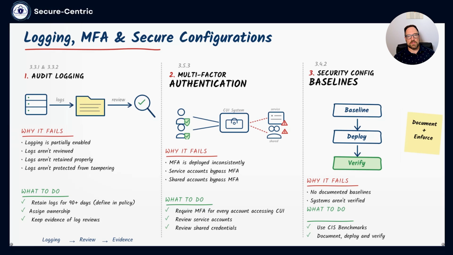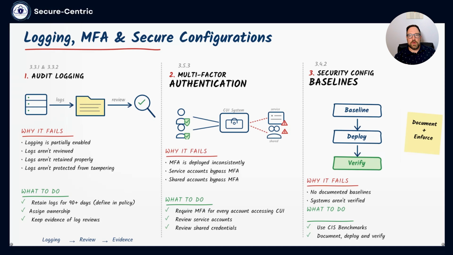So how do we address this? Make sure that logs are being retained for at least 90 days with longer retention available. Configure alerts for key events like failed logins, privilege escalation, or account changes, and then assign someone ownership for log review. And this doesn't have to be daily, but it does need to happen, right? The evidence will ask for the ability to review, not just the evidence that logging exists somewhere.